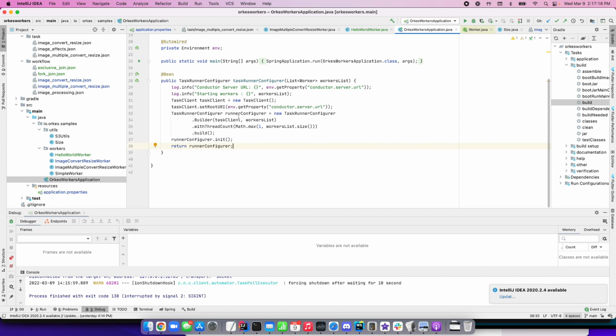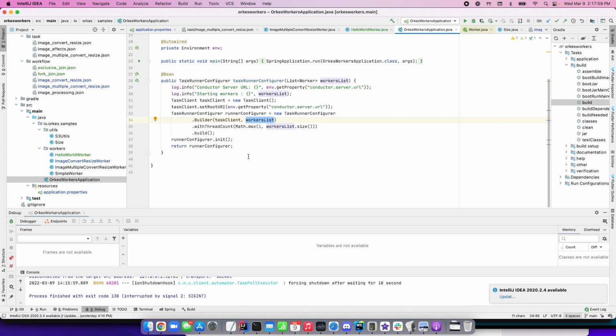So if you look at it, the Conductor client, the worker client right here, when it boots up, it's going to have a small worker pool, and it's going to poll the Conductor server and ask it for work. And it's going to tell the Conductor server, here's a bunch of workers that I know about that this application is configured to work with.